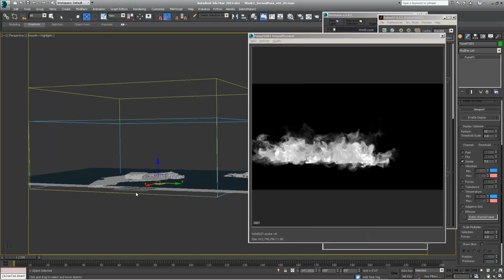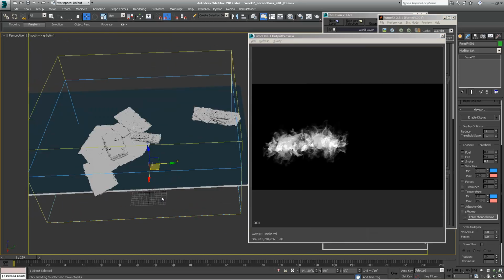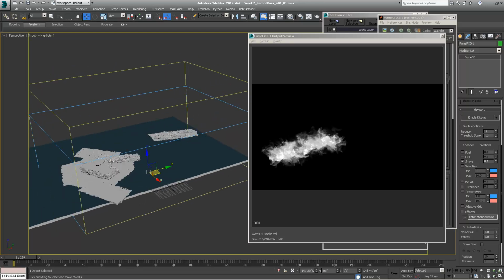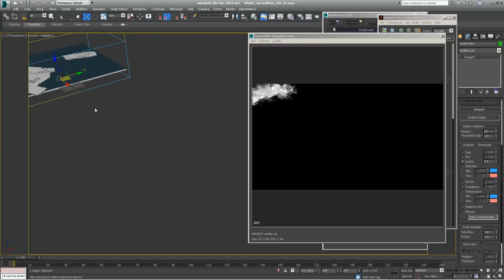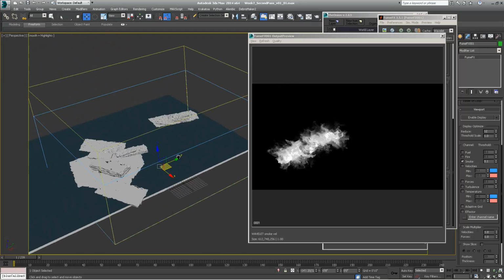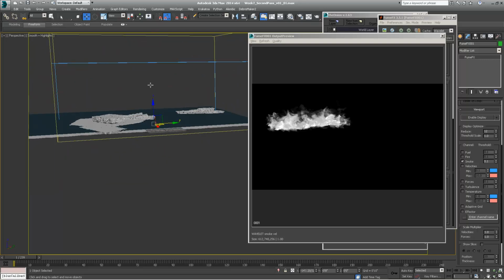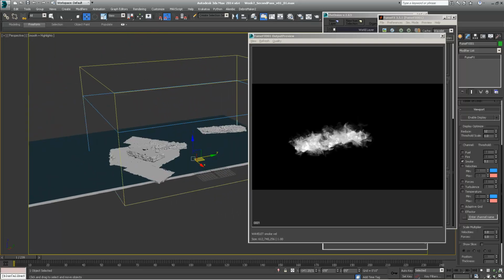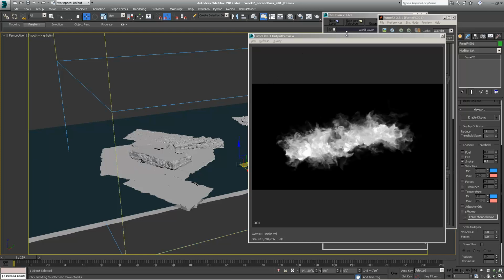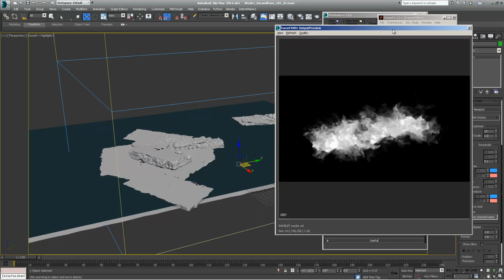So this is just a grid that I made off of the particles that were emitted from the waterfall. Basically, particles that fell down and came within a certain distance of the ground and also had a certain velocity. I kept those, deleted everything else, and then used those as emitters for Fume Effects to emit particles off of. So that's what you're seeing right now.